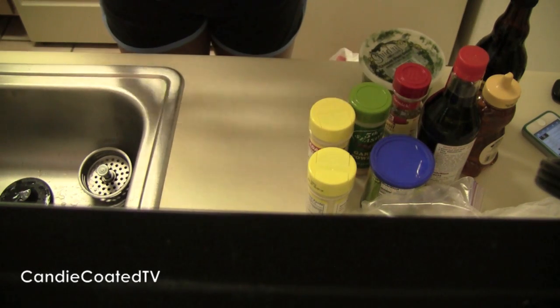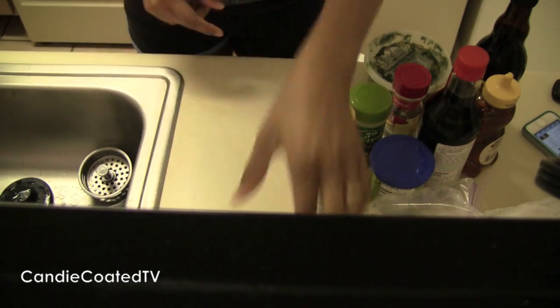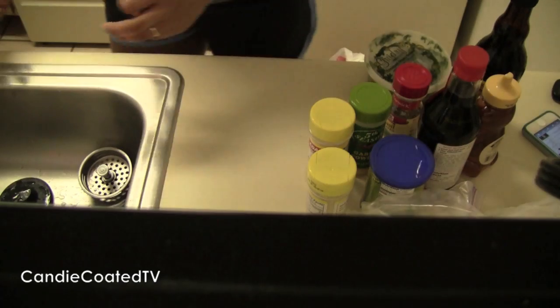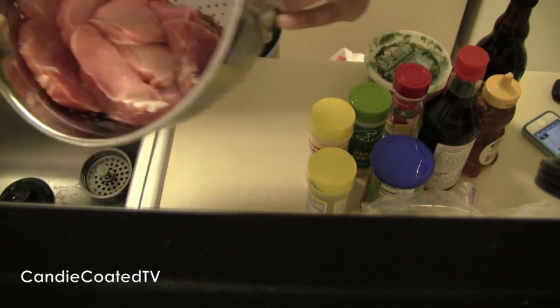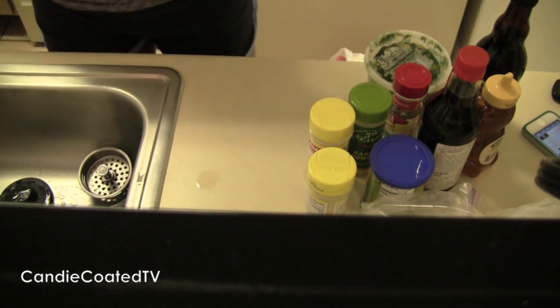Now I know it's going to seem like I'm using a ton of ingredients, but I'm really not. I'm going to tell you what I'm using. I'm using a family pack of pork loin chops, and I already have them washed, and they're currently draining in a colander, and I did trim most of the fat off.